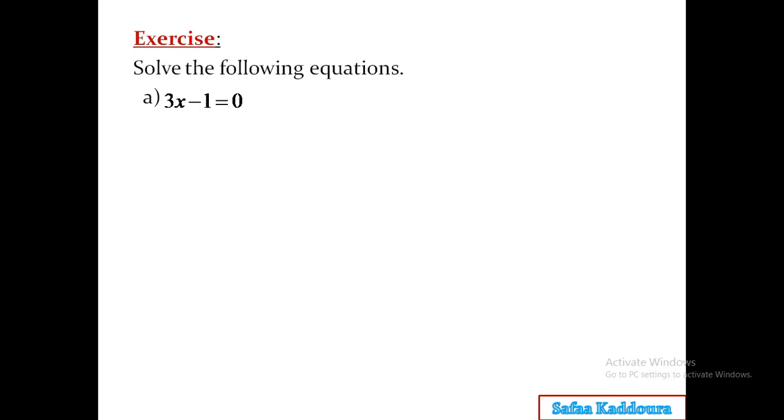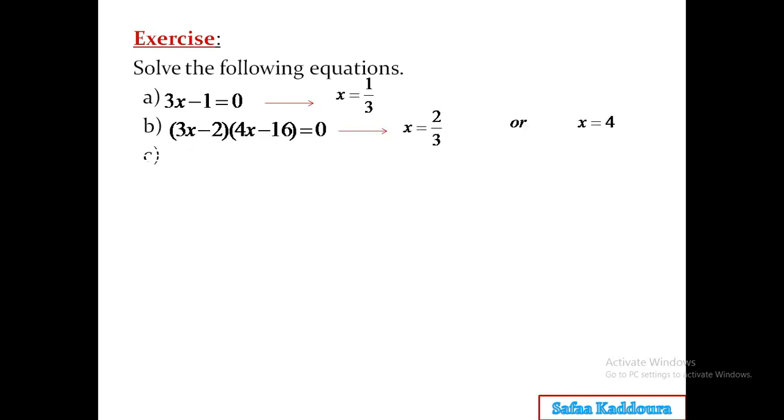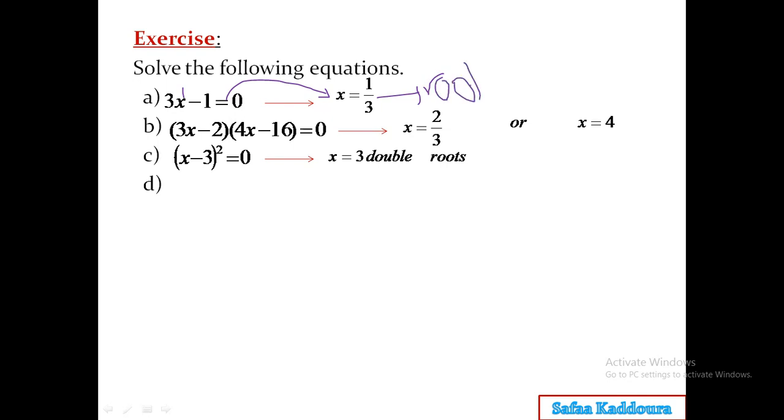Now we will see some examples about solving some equations. Part A is about solving a linear equation, or first degree equation. Isolating x on one side and the number on the other side, you will get x equal 1 over 3, which is called the root for this equation.